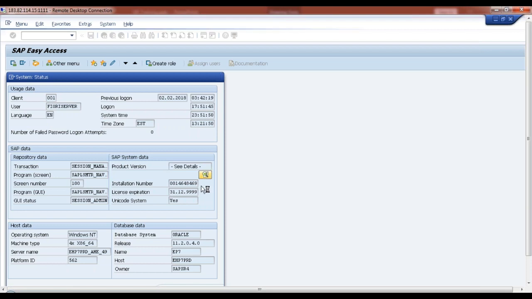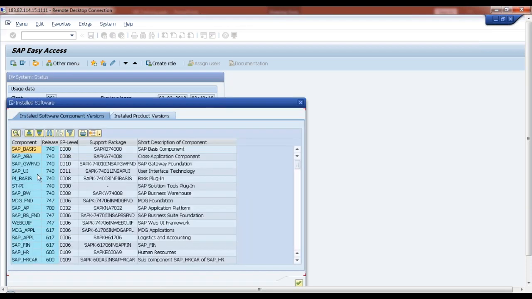I click on display details and now you can see SAP UI component 740, meaning it's a NetWeaver 740 system, with SP11 attached to it. Then comes SAP Gateway Foundation. You see the SAP GWFND component, which represents that it has the Gateway Foundation layer inside. So if you can find these two components in your system, you can definitely make use of this system as a front-end system.